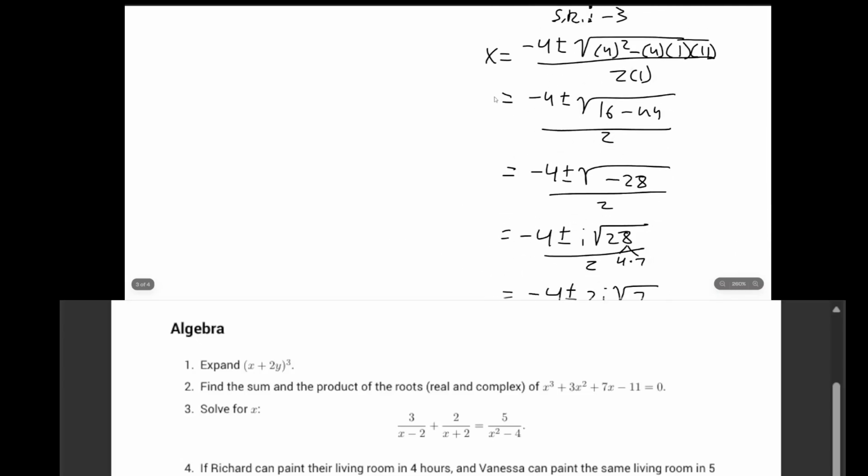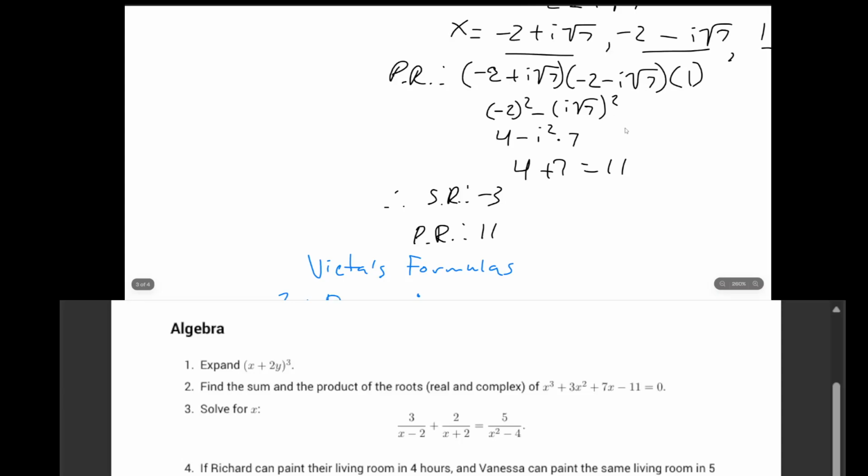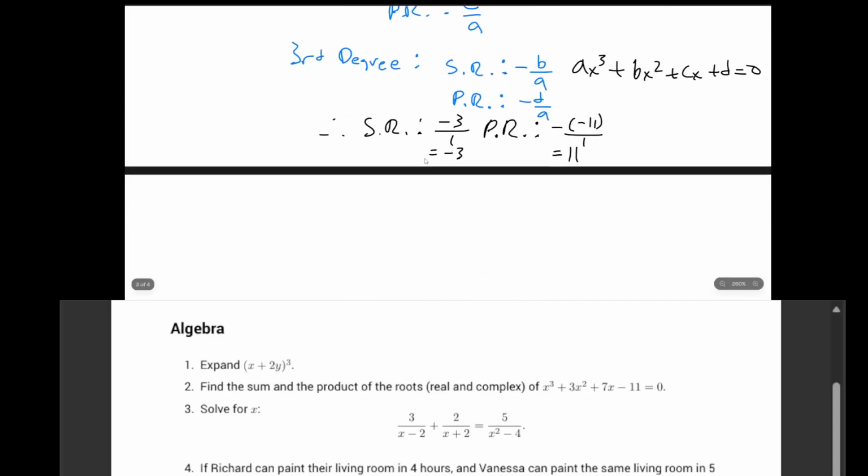So again, what I just did here, synthetic division, all this stuff, is not required at all. Vieta's formulas is something I definitely recommend that you know. To derive the second degree one, you can use the quadratic formula: multiply negative b plus the square root of b squared minus 4ac over 2a with negative b minus the square root of b squared minus 4ac over 2a, and do the same thing by adding for the sum of roots. For the third degree, that's a little more complicated. You have to use the cubic formula.